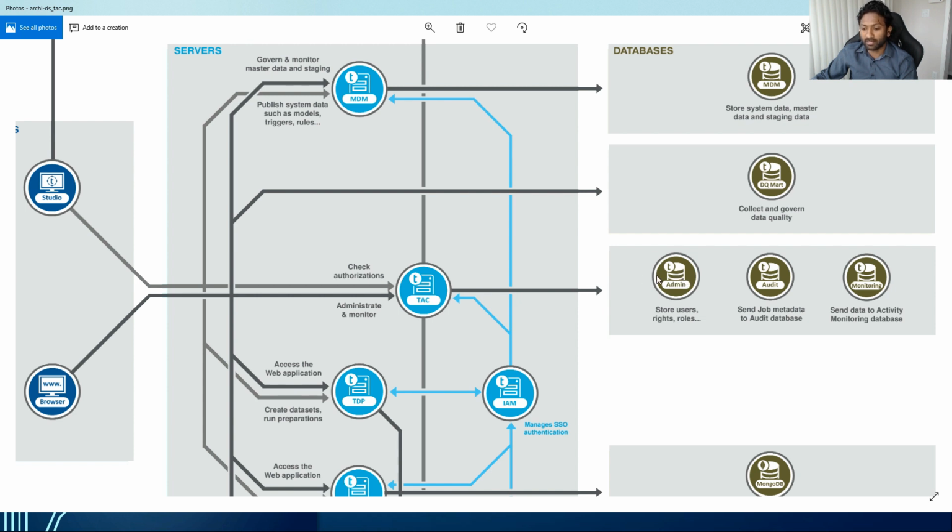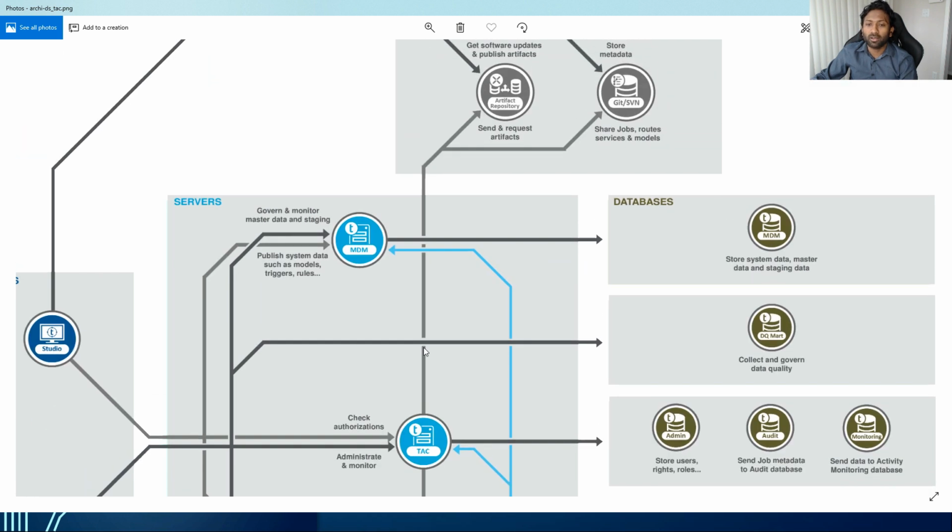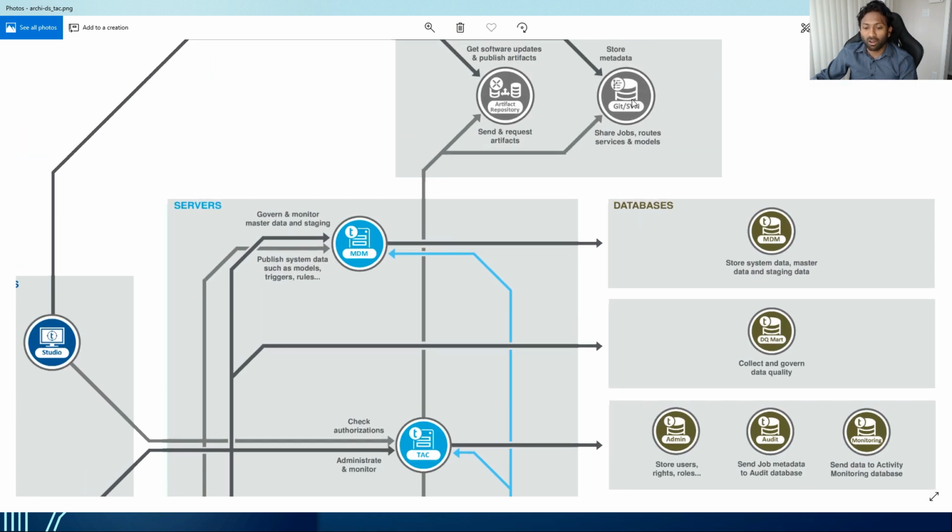As you can see here, all of those are stored on this database server. Whereas the project metadata, for example, the jobs, routes, business models, routines, services, all are stored in a Git or SVN repository or server to easily share them between different users.